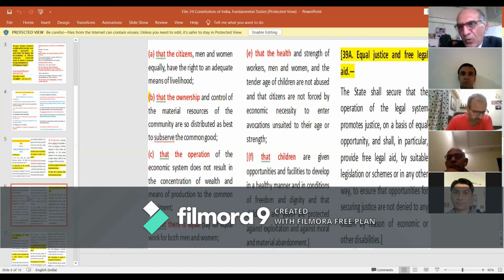So from tomorrow, from the next session, we will be taking up the text of the Constitution from the point of view of the different institutions given life as per the separation of powers.